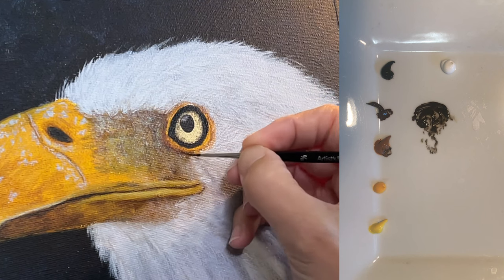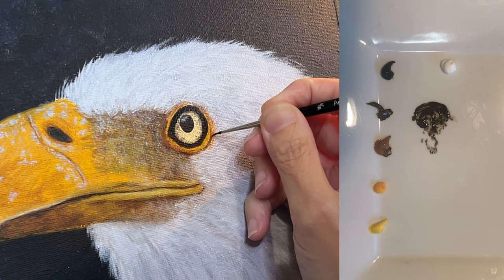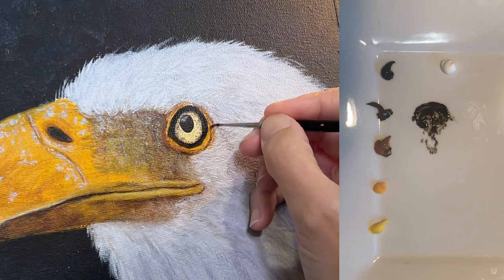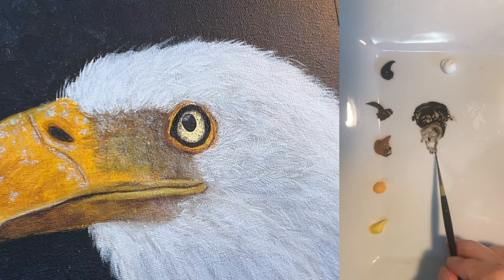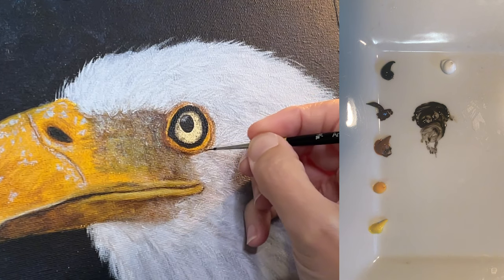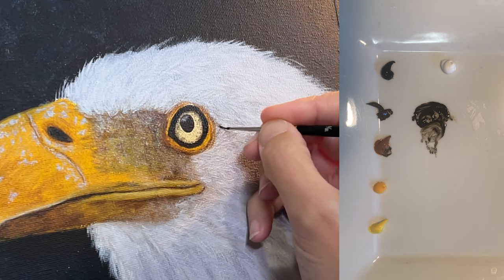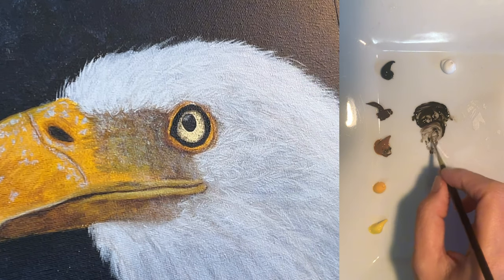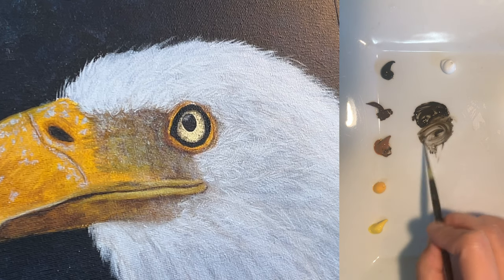I'm of the belief that you just do what feels right to you and sometimes bend the rules to see how it turns out — because if you don't like the results, you've learned something. I did go in with black and I don't regret it at all. For cats, you might want to add some shades of blues and greens; for dogs, stay closer to browns. When you're mixing colors, think subtle and natural. Instead of grabbing the brightest, boldest colors, go for softer, earthy tones — something that feels like real fur or feathers. It gives the whole piece a more natural vibe.